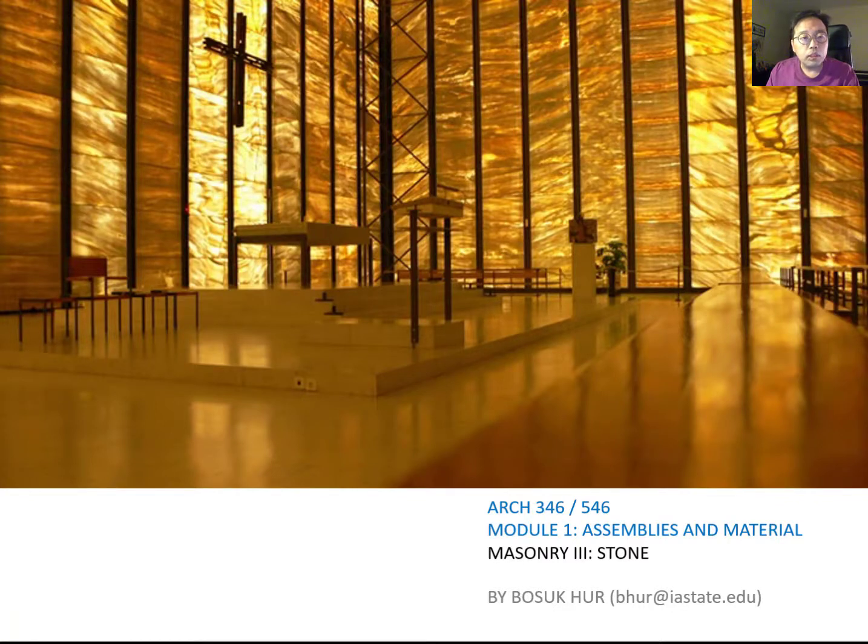So first we can see this first image here. You can see this marble panel: how we make this marble panel, how we make this translucent quality, and how we can diffuse lighting from the marble panel. So we're going to look at the different cladding methods and different material methods through the lecture today.